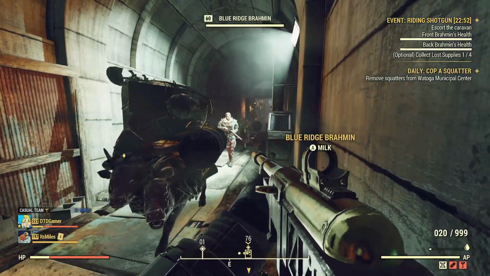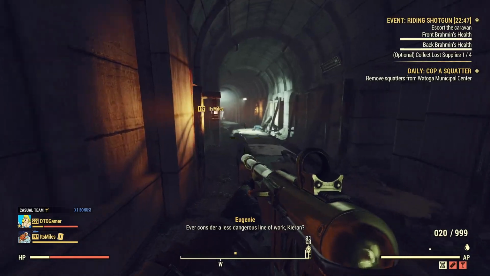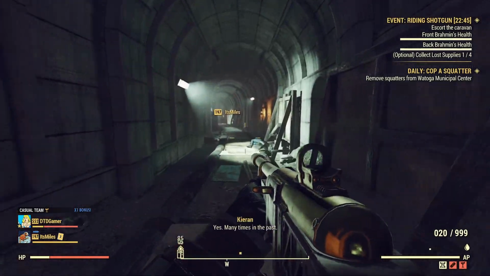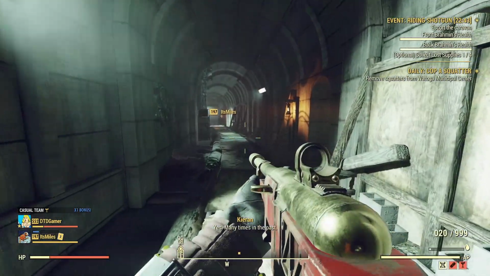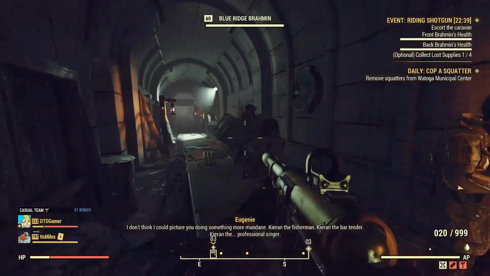So again, this thing could have been quite cool. It would have been good if you were being chased by something. Throw it down, it delays the thing from chasing you, maybe a Yao guai or something like that, or a Deathclaw, something worthwhile that's actually going to be putting up a bit of a challenge.